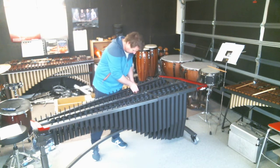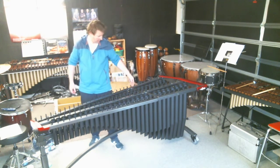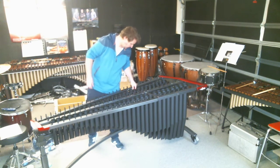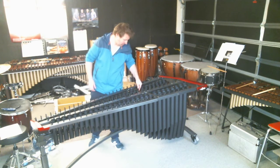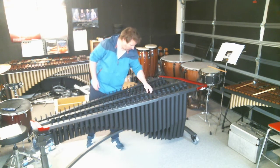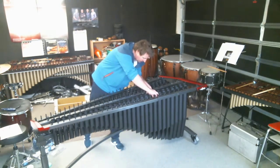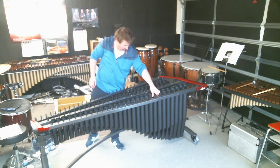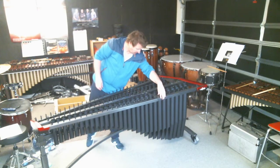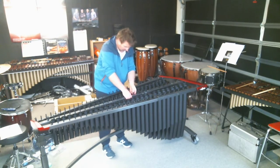Bit of fluffy stuff on the metal part of the bar here where it touches the resonator. So wherever there's metal and metal, it's always separated by a bit of foam, a bit of felt, I should say. One of those was just coming off a little bit, so that may be a problem later on. As you use it, the felt might wear and may need to be replaced at some stage. We'll worry about that when the time comes.